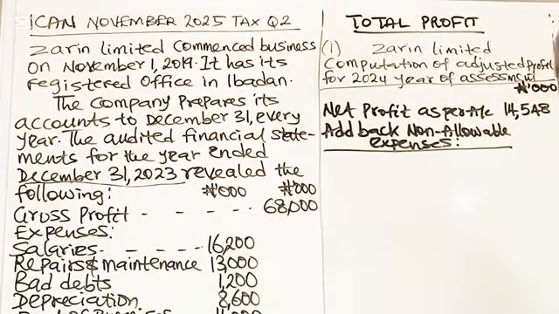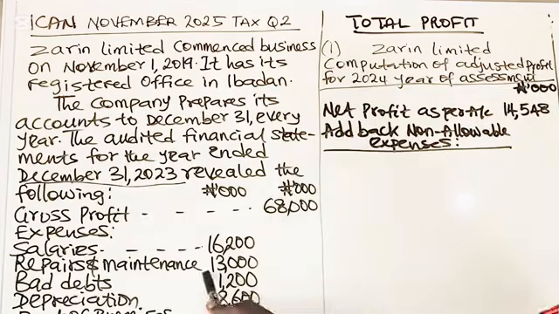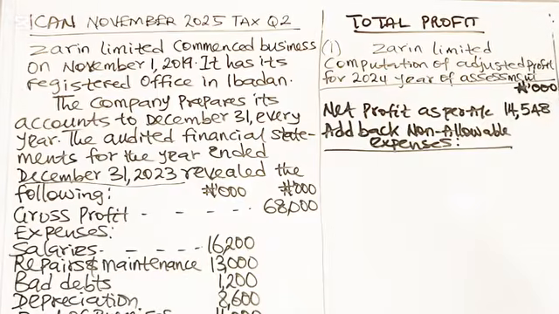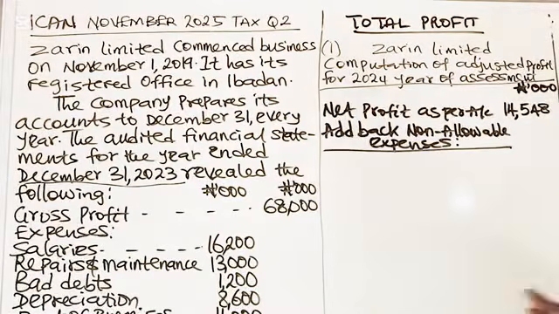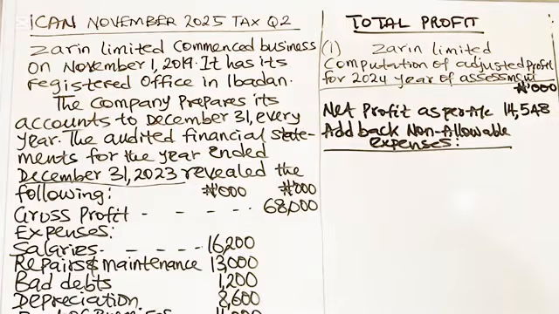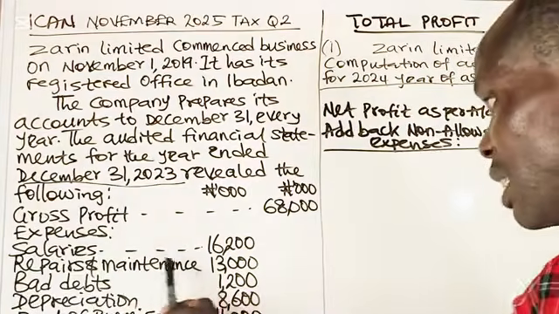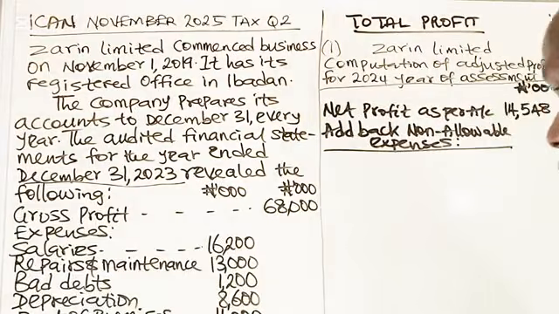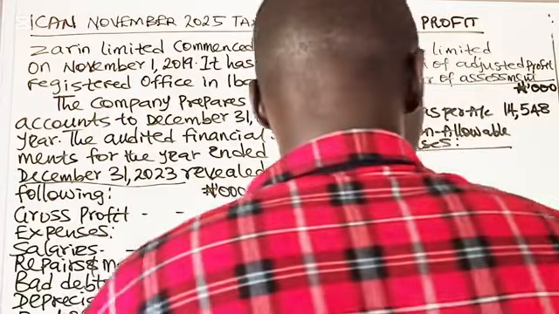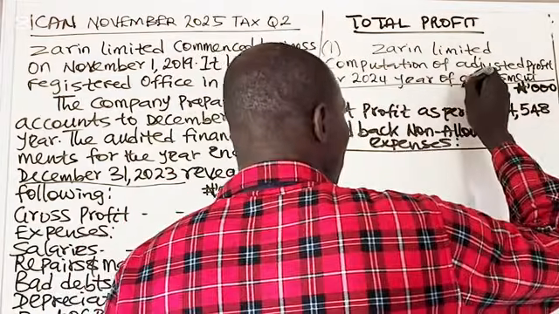So now salaries, disallowable, repairs and maintenance. I'm not reading the additional information. There might be some notes that might require you to disallow some of the salaries. So I'm ignoring everything in the note for now. I want to see what I can identify on the face of profit or loss that are not allowable. Repairs and maintenance, bad debts is allowable, repairs and maintenance is allowable, depreciation is not allowable. So we will add back our depreciation.